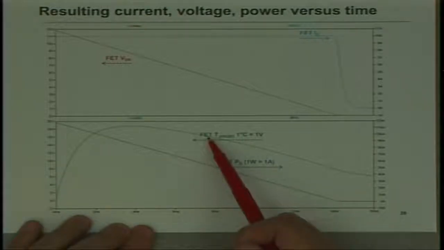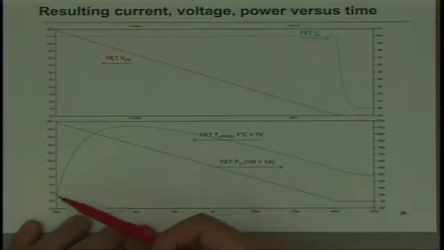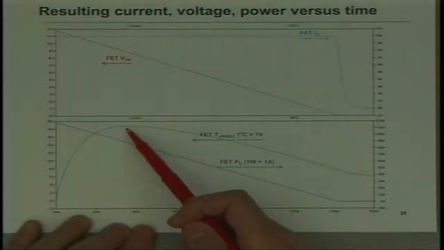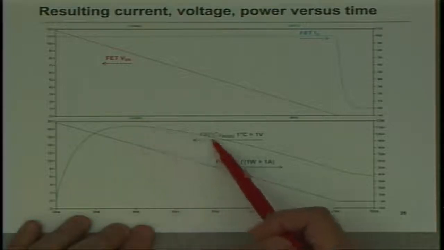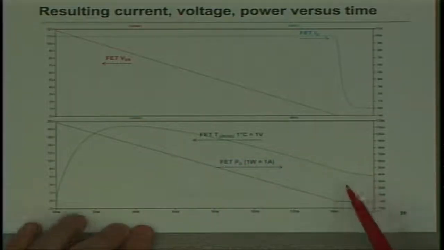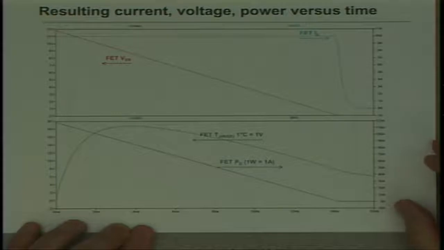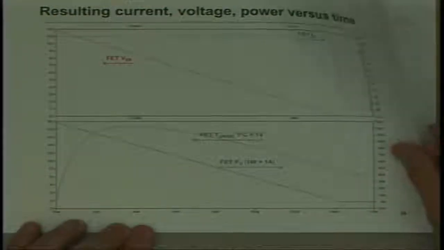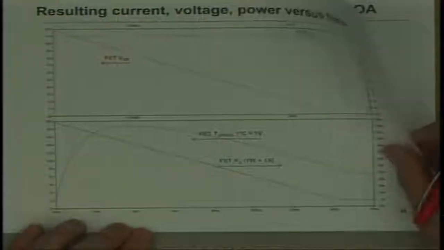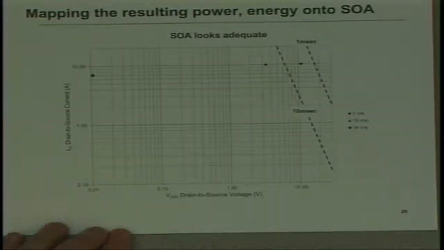And this is my predicted temperature rise. It's not much at all. It rises up to 18 or 19 degrees C, and then comes back down as the power is propagated through the device. So certainly no problem here in terms of delta Tj, which was easy to determine using the model I just showed you.